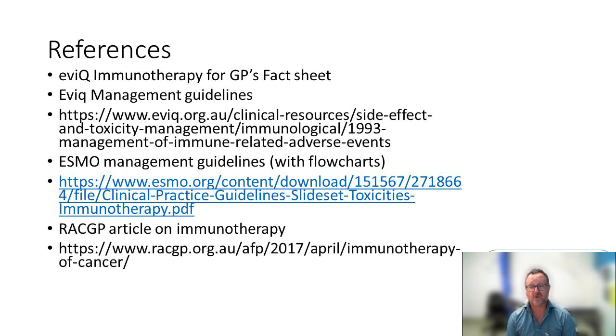I've included a few references to help. I would highly recommend the Eviq Immunotherapy for GP fact sheet or management guidelines from the Eviq website for particular treatments. I also recommend the ESMO management guidelines that have some good flow charts, and there's a nice RACGP article on immunotherapy. So I hope that's helpful.